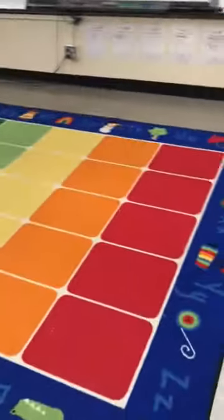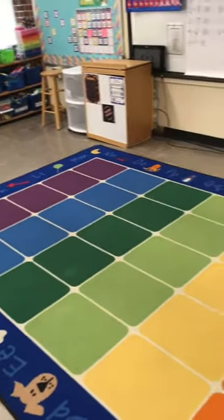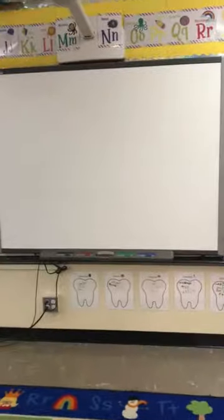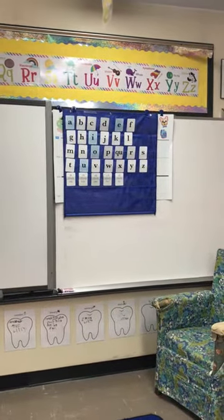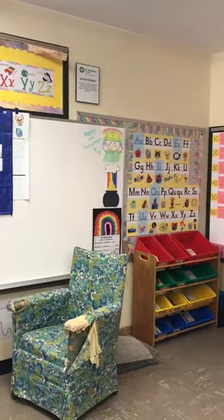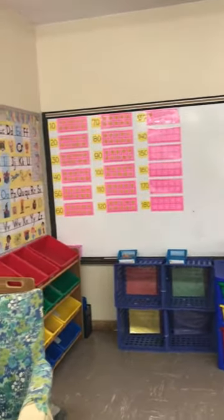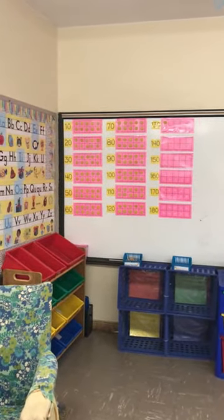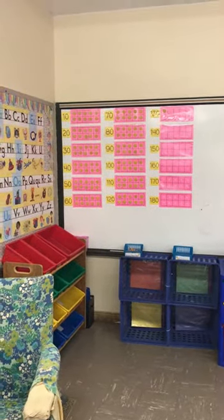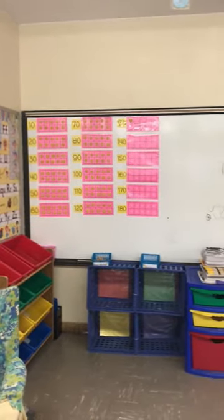Here we have our carpet. You'll get spots so that you can have one place to go on the carpet every single time. We also have our smart board — that's where we do our morning meeting and morning prayer. We have some special letters; this is our Groves work, which helps us become excellent readers and writers. Those pink things are for counting how many days we've been in kindergarten. The days aren't correct right now because we've been doing distance learning, but we get to do a special celebration on the 100th day of kindergarten.